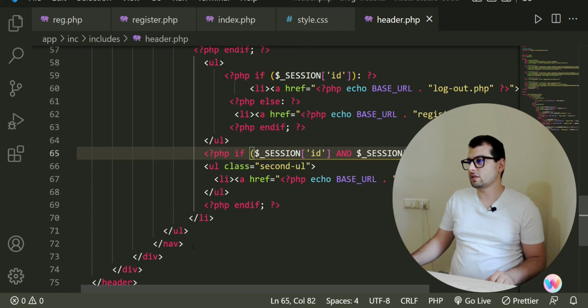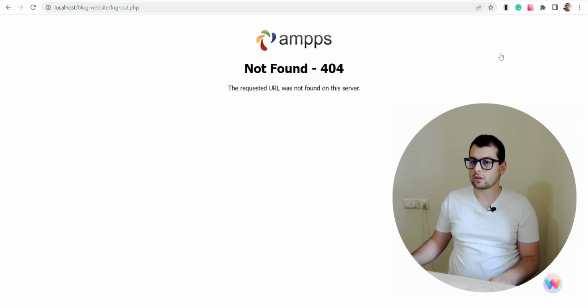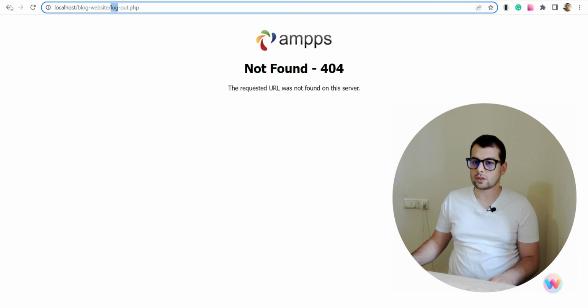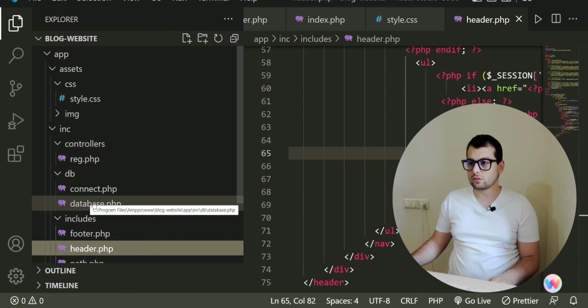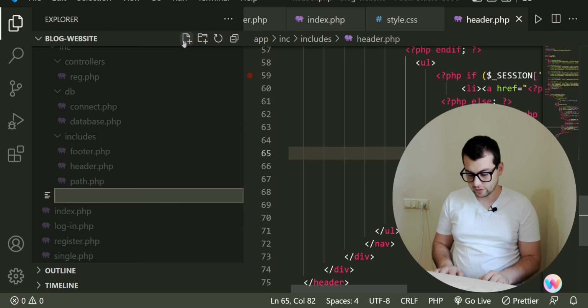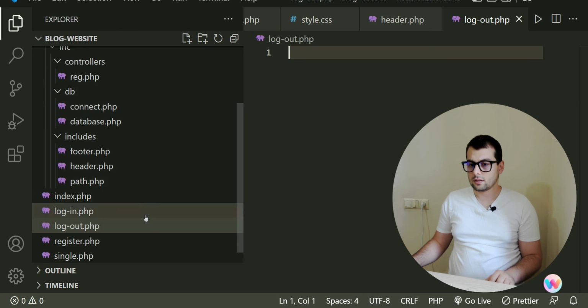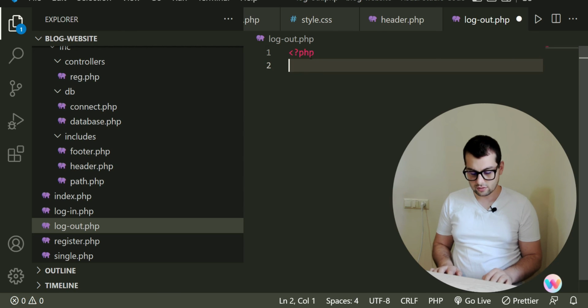And now let's just log out the user. And that's it. As you can see, if I click logout, it's gonna be a mistake because our logout page does not exist yet. But if I go here and add a file, logout.php, actually I don't need any header in here. That's why I will just start the session.